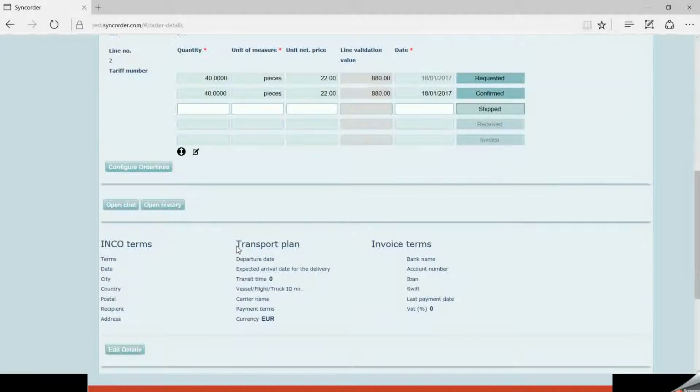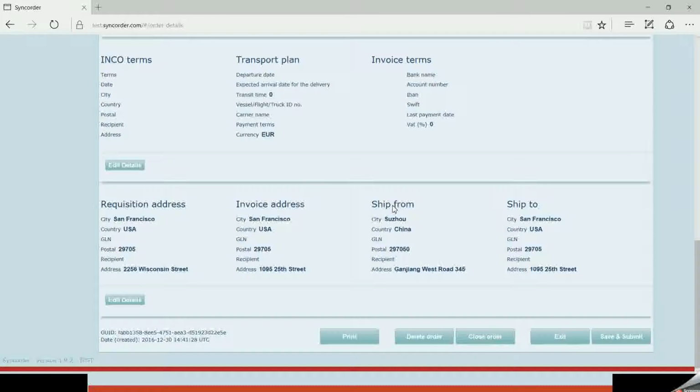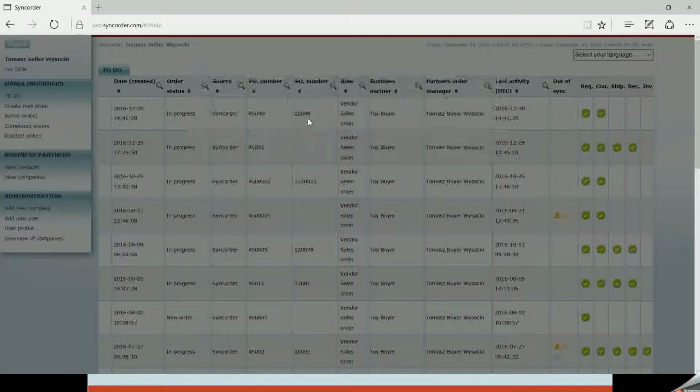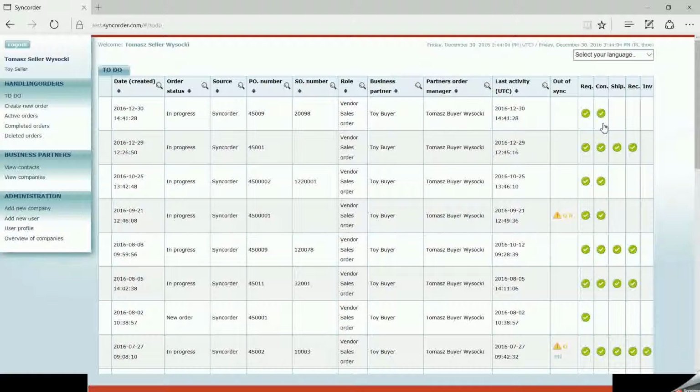In this case, I want to confirm exactly as was ordered. I don't want to change anything. I just press on save and submit. I get notification that the change was successful.